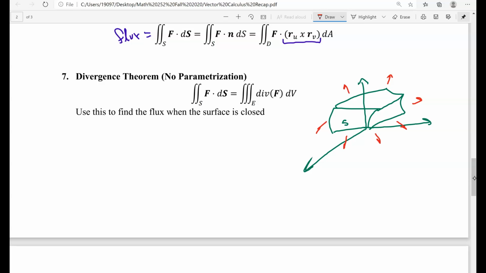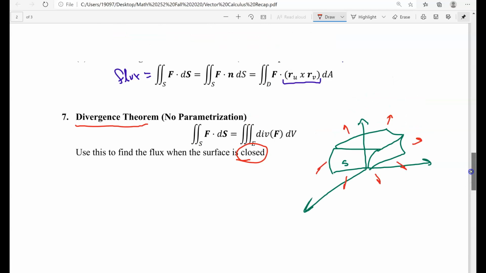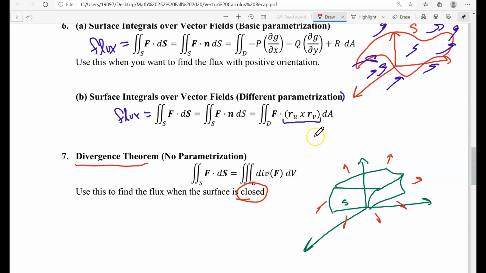Well, if I know that it's closed, then I can use the divergence theorem, which basically says that instead of doing all of this complicated stuff with messy integration and a whole bunch of cross products, all I can do is take the divergence of F. Remember, the divergence of F is just a sum of all the partial derivatives.